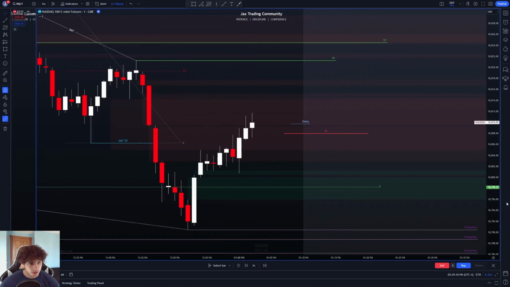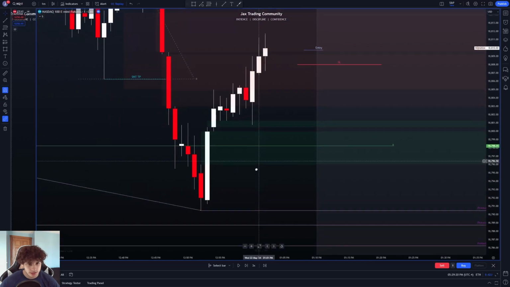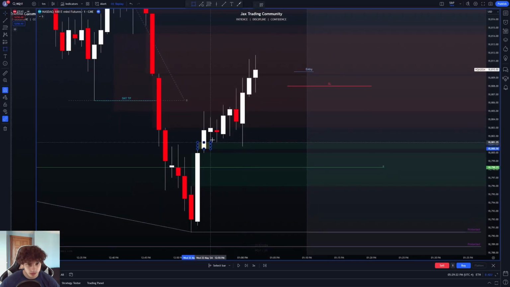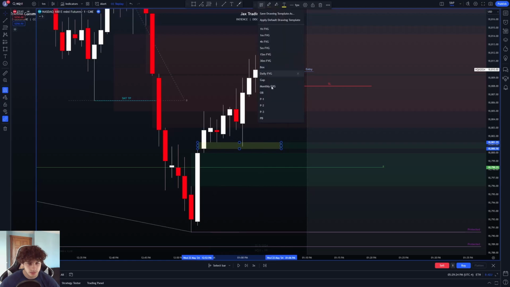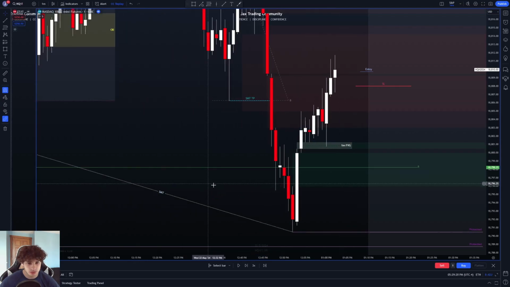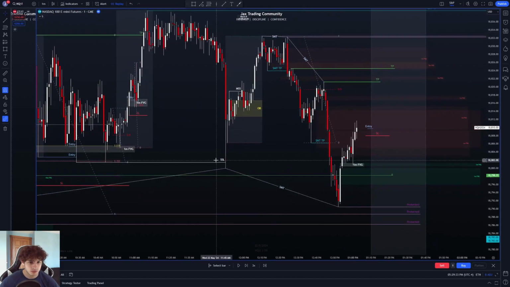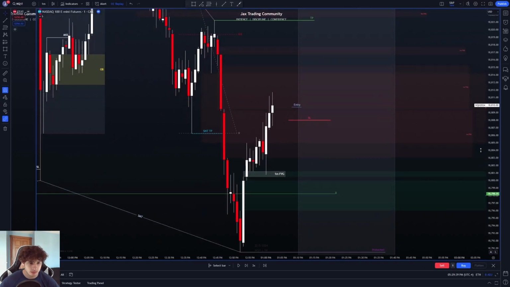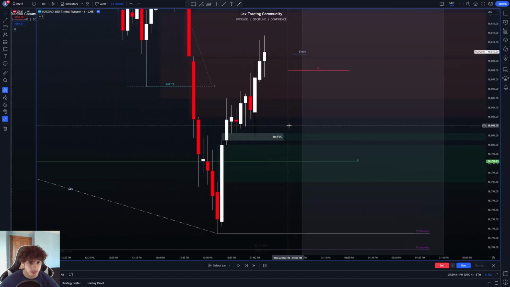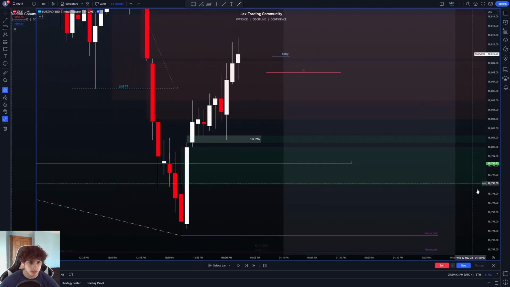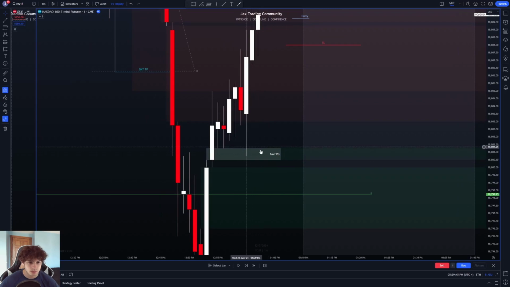Watching structure a little more, you could actually take an entry off of here, and the reason I say that is because SMT is turtle soup, right? We sell off, we take this low, and we buy back up. This SMT is formed, followed by a strong move back up. With turtle soup, you can have your first entry targeting the first fair value gap that you tap into.